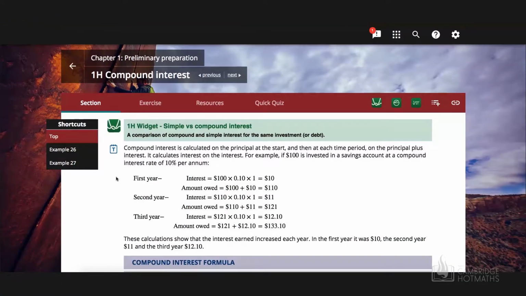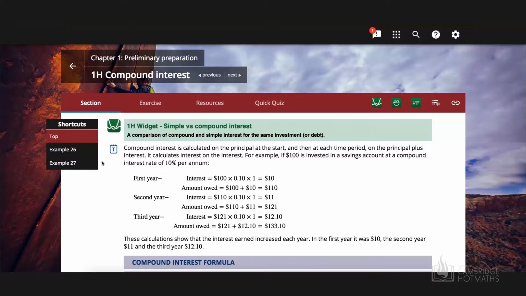In this video, I'm going to show you how to use the Cambridge Desmos widgets that are included in selected Cambridge products. You don't need to know how to use a graphing calculator or the Desmos tools before you get started. Instructions are given as and when you need them. These widgets are the perfect way to learn how to use Desmos, and you'll soon become an expert.